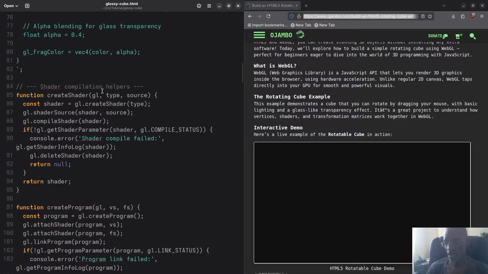And then you need to compile them. This is very simple stuff to compile. You get the shader, you get the source, and then you compile them. Sometimes there might be errors because you made a mistake, and then you have to redo it again. Some people came up with some debugging tools, so that's why I said I got really good at it. This is just a simple function. You can find this type of stuff everywhere.